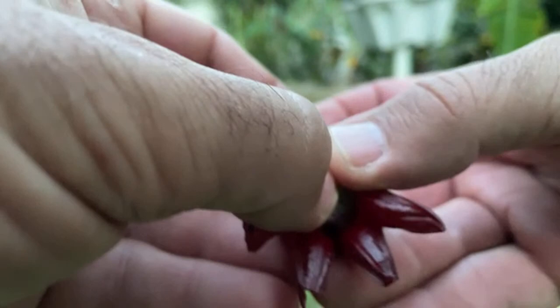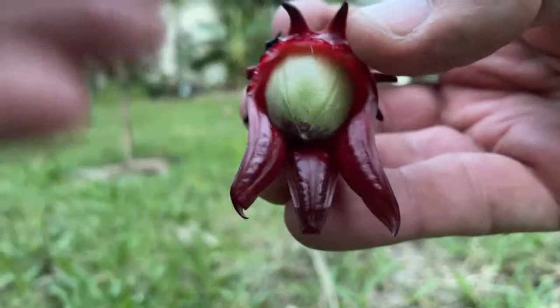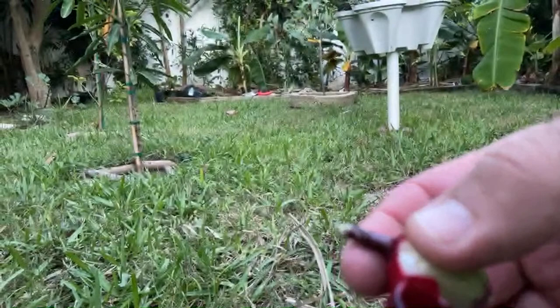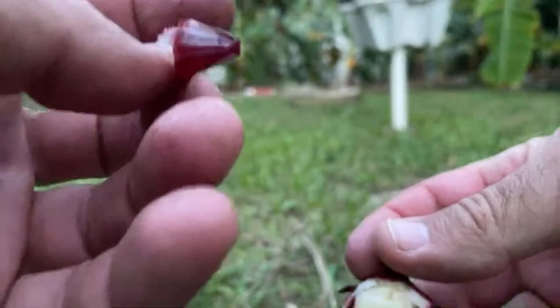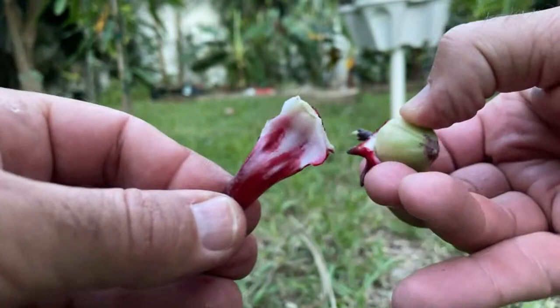And you can eat every part, this red part. I suppose you could eat this middle part too, but that middle part is where all that pectin is stored. Wow, that is good. You gotta grow these. I grew these all from seeds. Can you imagine how much antioxidants and vitamins and minerals are in something like that? Absolutely delicious.